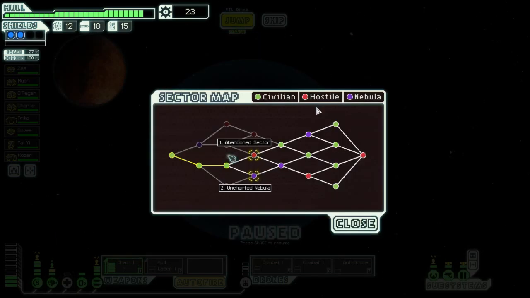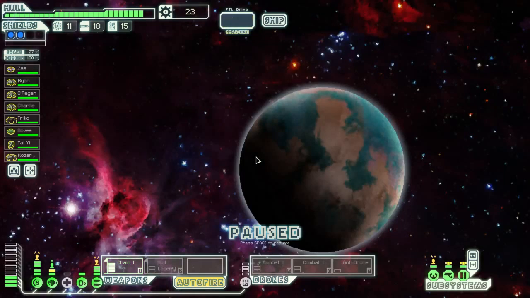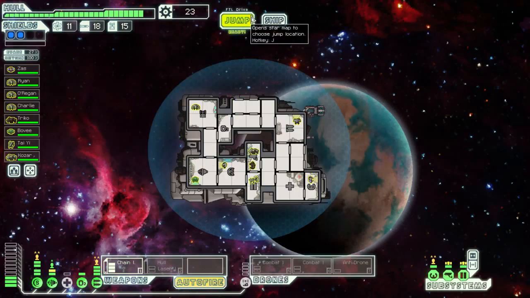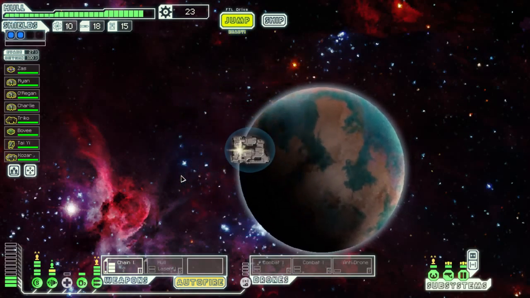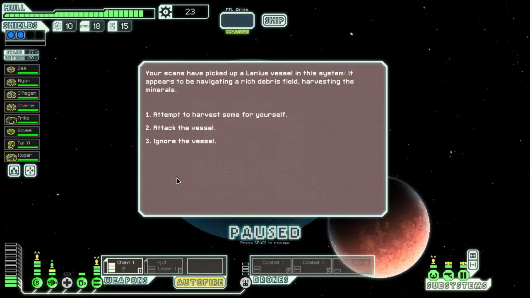And the next sector. Abandoned sector. So it looks like we're going up against the Lanius again. For those of you who remember, I think these are the guys who killed us in the previous two attempts. As a shop, inevitably there's always a shop. So we'll go round and pop up to there and see if we can gather ourselves some scrap before we go shopping. Hopefully we'll be able to get ourselves a bit of weapon.